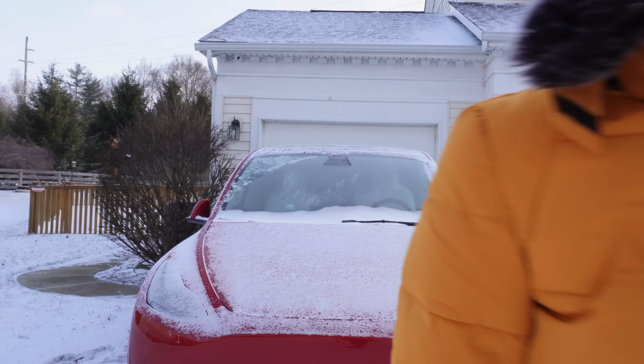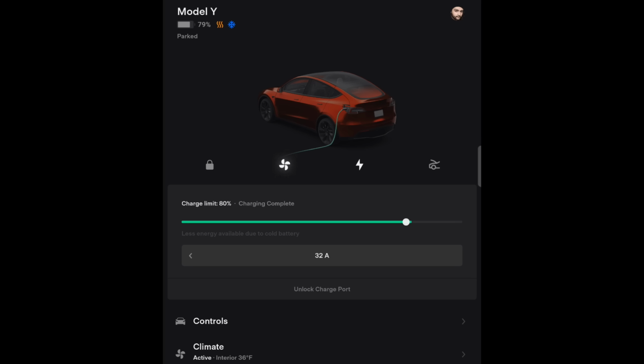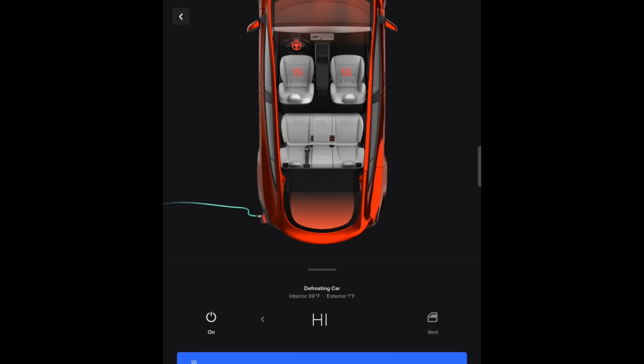But yeah, it's loud. Alright, so looking over here in the app, you'll notice that up top right here where I'm tapping there are two markers. One of them shows you that the car is starting to heat up, which is that orange one, and the blue one shows you that the car is still cold and the battery is cold. And if you look at the bottom towards climate, right down here, you'll also see that it shows you the temperature right over here.